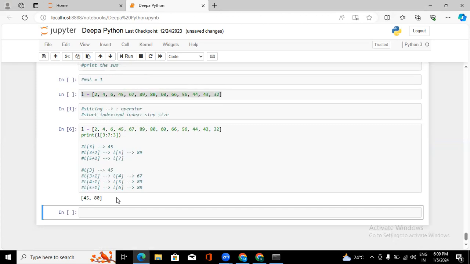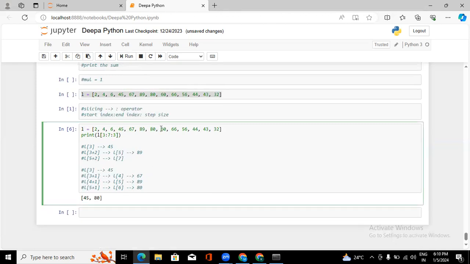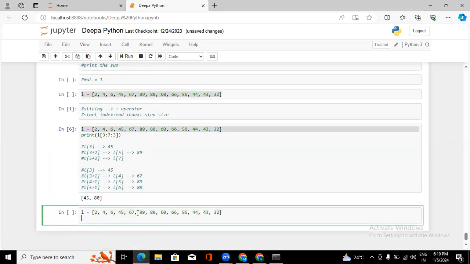So for the same thing, you can do it in a negative way as well. Range, I told you, in descending order how to do it. It will work in the same minus way. For example, I want to fetch from 43, then 44, then 56, in reverse. What is the index of 43? Minus 2, minus 3, minus 4. I want to print 56 as well.